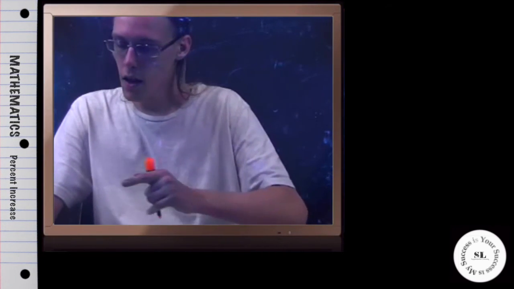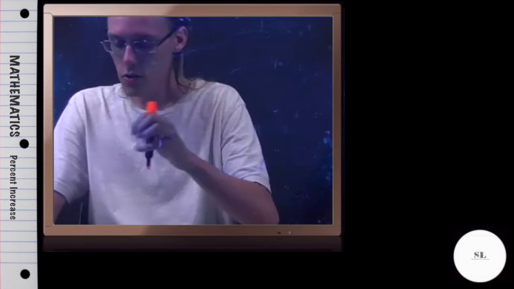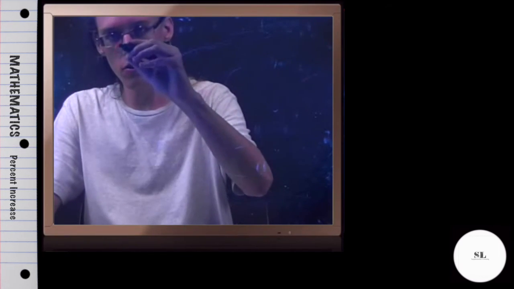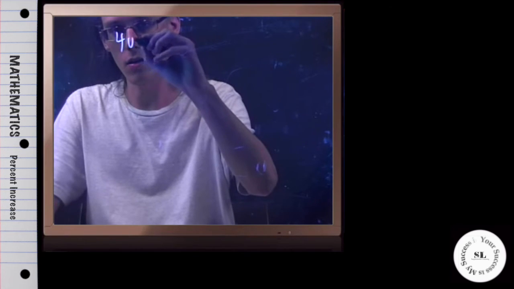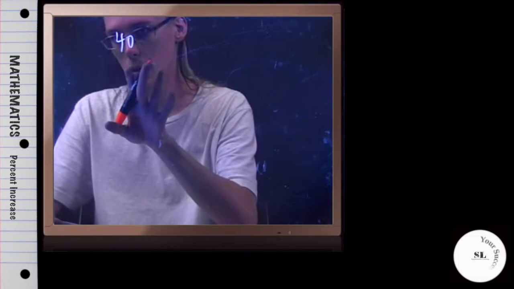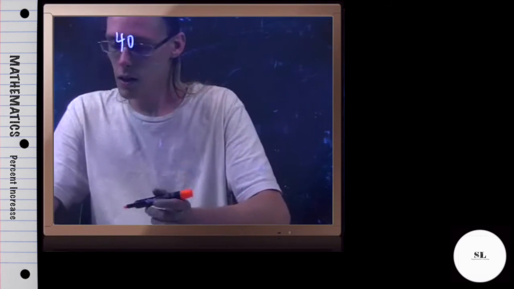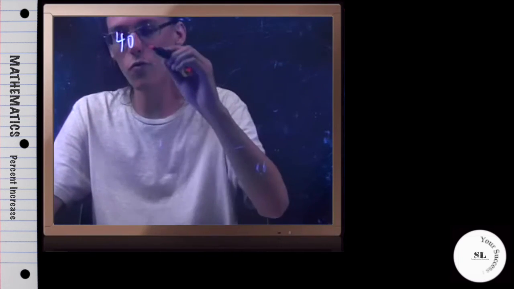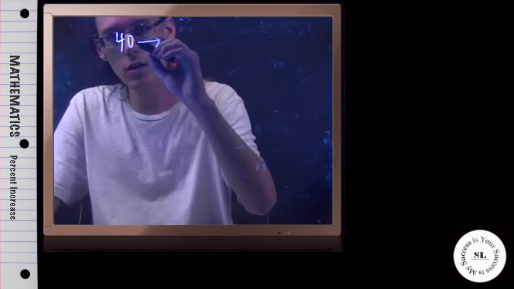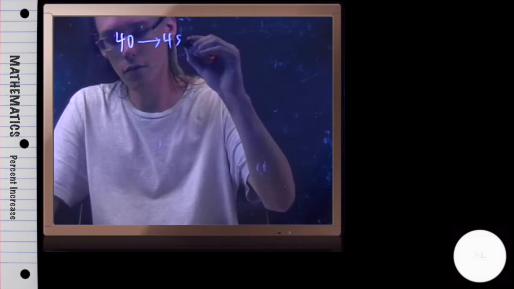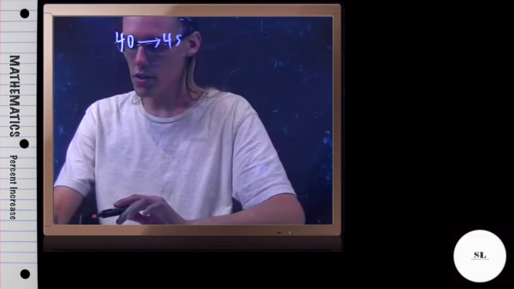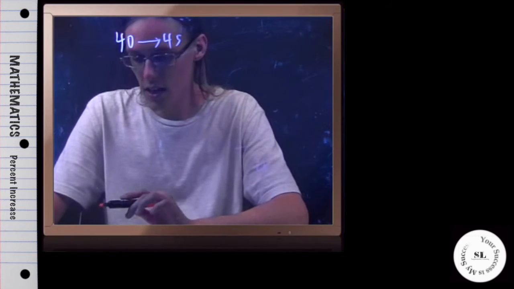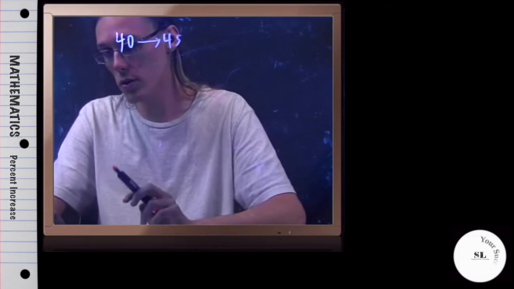All right, so in this example, we're told the following. A college that had 40 students for each lecture course, okay, so had, meaning that was what they used to be. This was the amount that used to be in that lecture, was 40 students. A college that had 40 students for each lecture course increased the number to 45 students. So originally it was 40, now it's 45. And they ask us, what is the percent increase in the number of students in a lecture course?